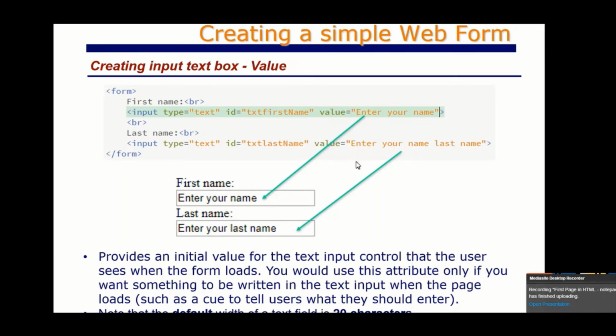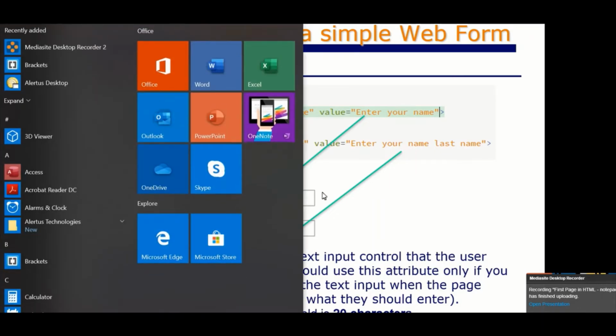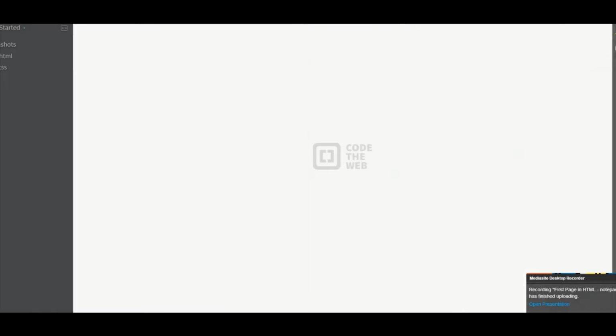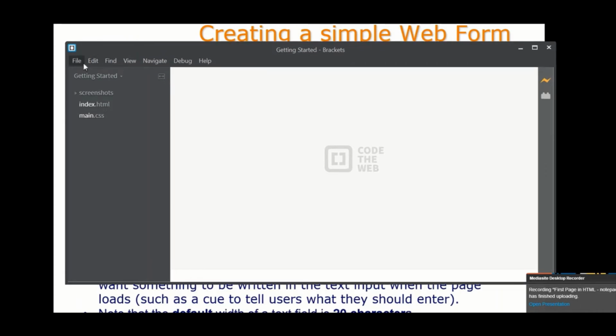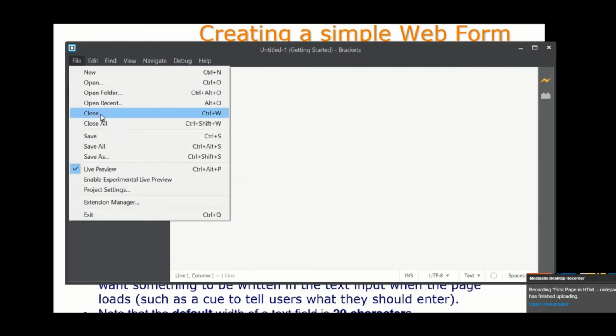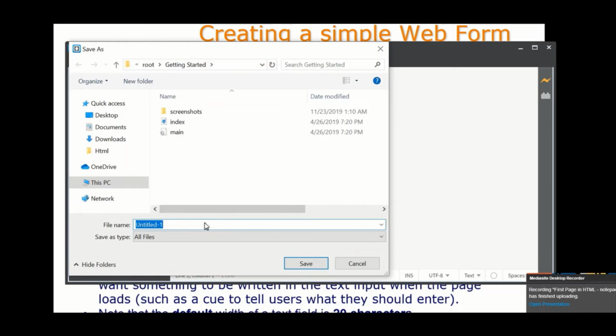We're gonna explain that much better in the next slide. But let's start doing that using Brackets, right? Using Brackets, remember, File, New. Then the first thing that I recommend is to save the file, and type, for example, form example.html.